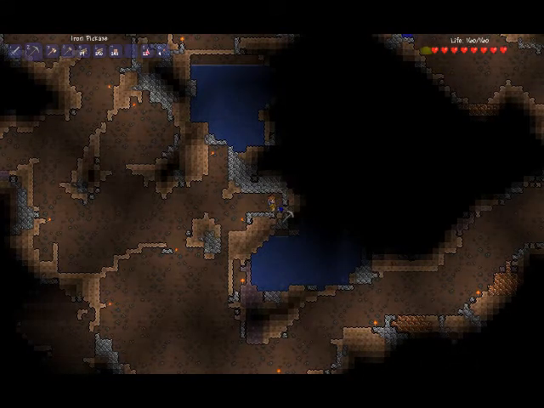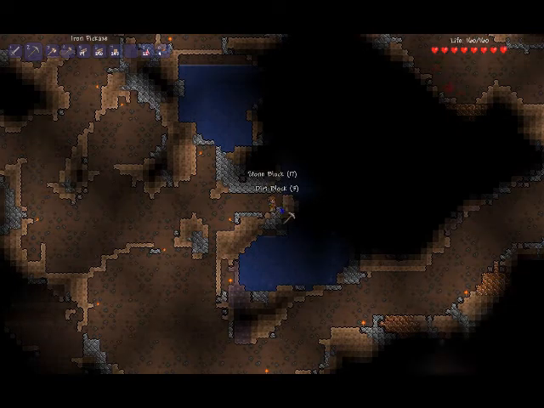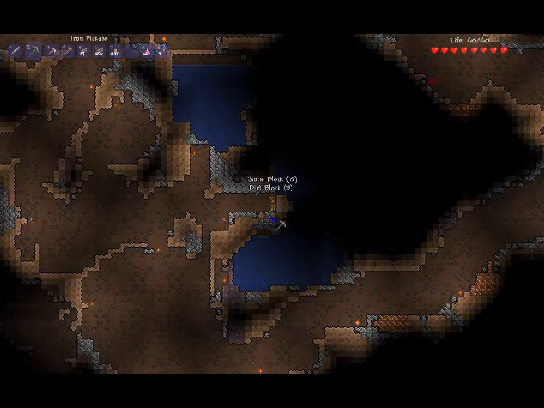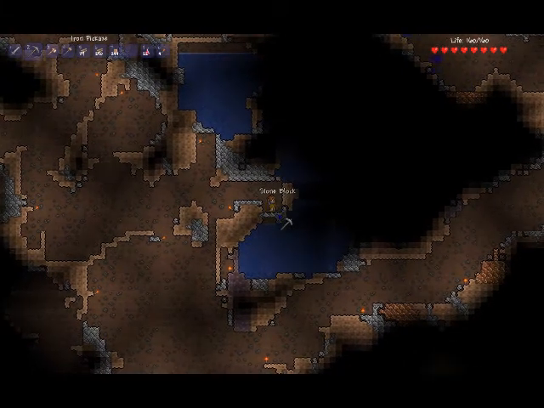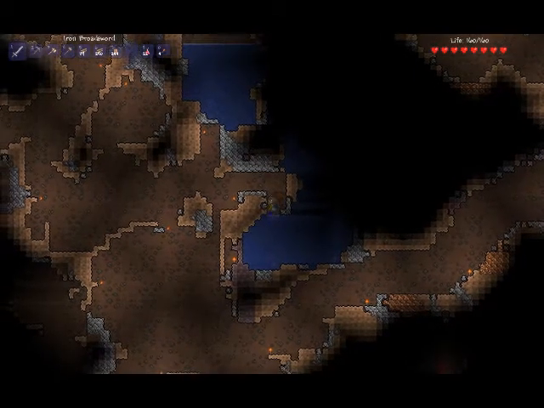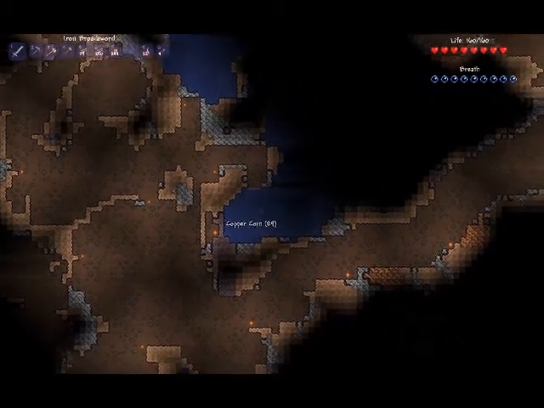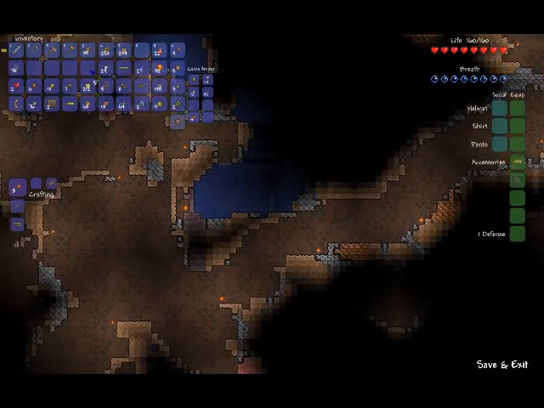Now, if you're wondering how far down the world goes, does it do what Minecraft does and eventually hit a point where it's bedrock? Well, kind of. What it does is eventually you'll reach hell. This game does have hell in it, and it's called the Underworld, and it is basically glow stick.